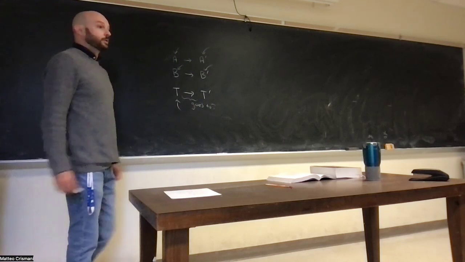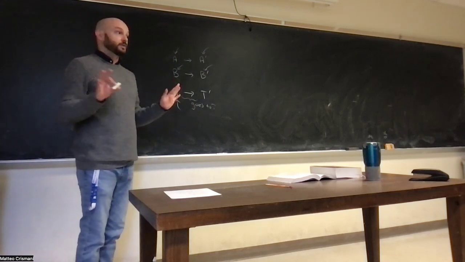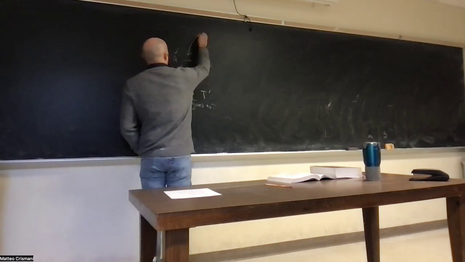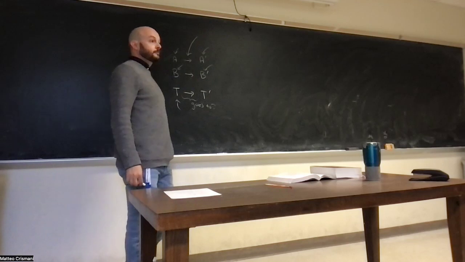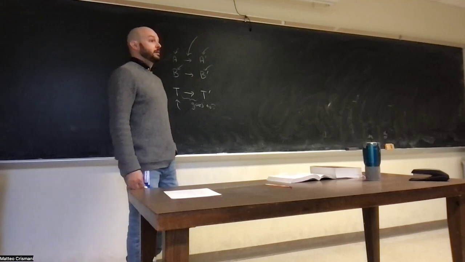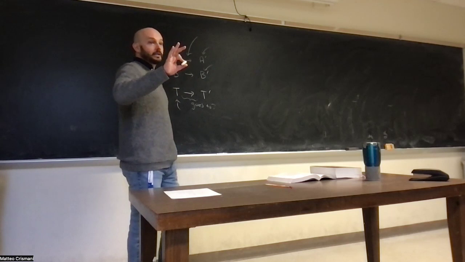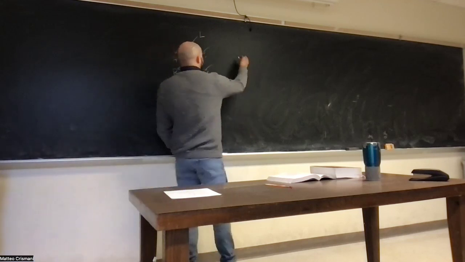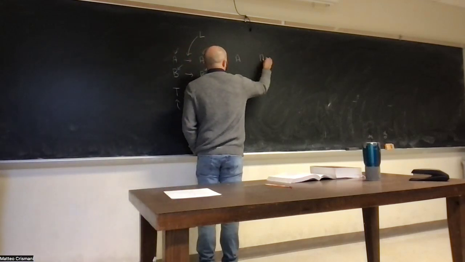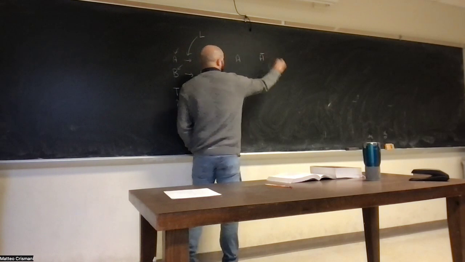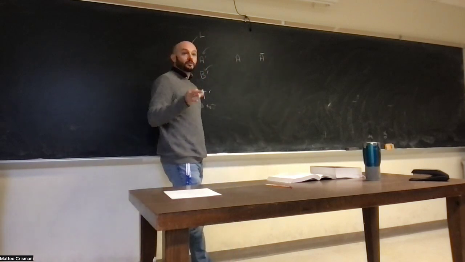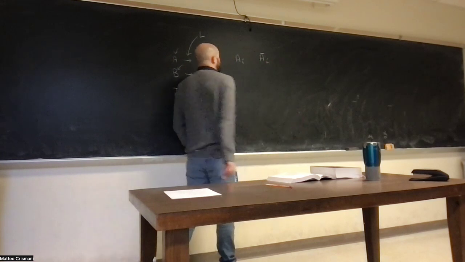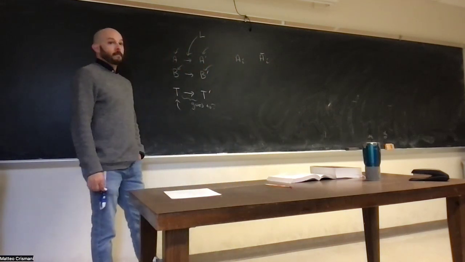We're using the words vectors and matrices and tensors sort of loosely here, okay? And what letter do we give this one? You didn't get one in the problem, but I asked you about it on Slack and you said L. L, yeah, that's what we saw when we rotated our axes. So we called it L. So if we're a little more careful here, how would we write this statement from A to A prime? And I'm going to put a little bar over it so that we don't have any issues with subscripts and non-subscripts. So if I go like this, A_i to Ā_i, how do I relate those two?